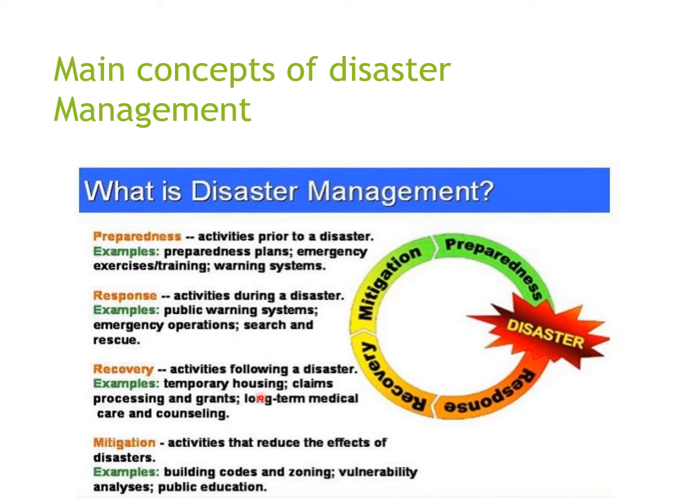And then after the disaster is finished, what types of things do we need to have in place? Are we going to need things like temporary housing? Claims processing and grants, right? Long-term medical care and counseling. So right now with COVID-19, this is considered a disaster for some. People are out of work. And so what measures have we put in to protect people from losing money for the next, I don't know how long, right? And then we try to figure out, because then you have to assess everything that's happened post-disaster, any activities that can reduce the effects of disaster.